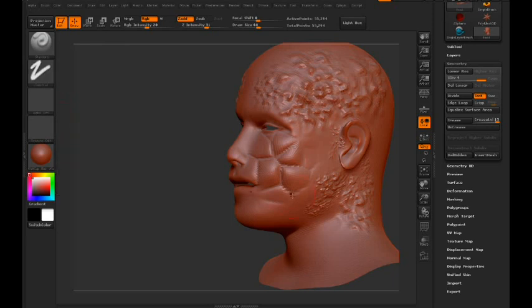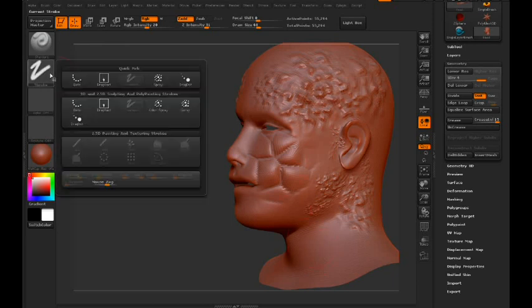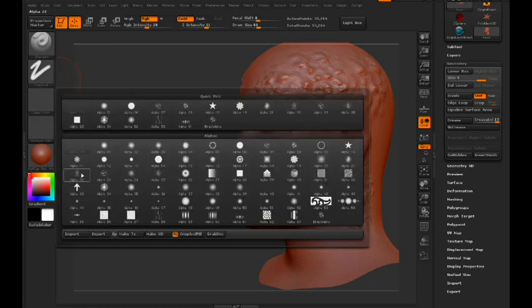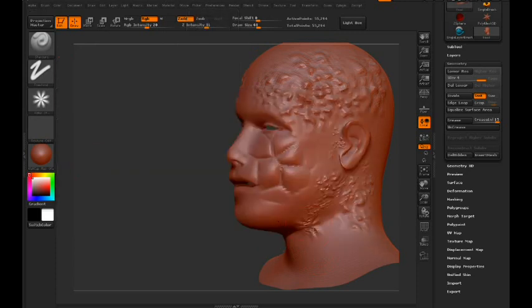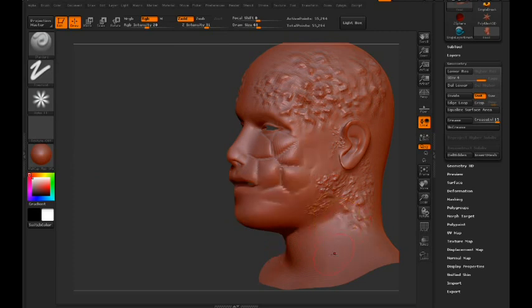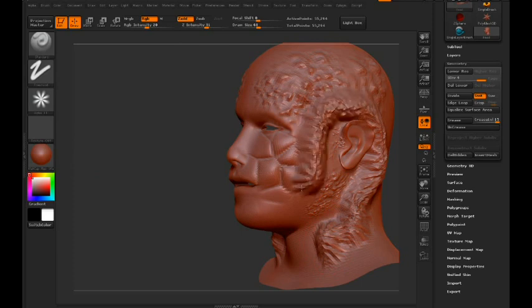If we go to freehand and put an alpha on that, say this one, you could more aptly use these kinds of combinations to develop some terrain.